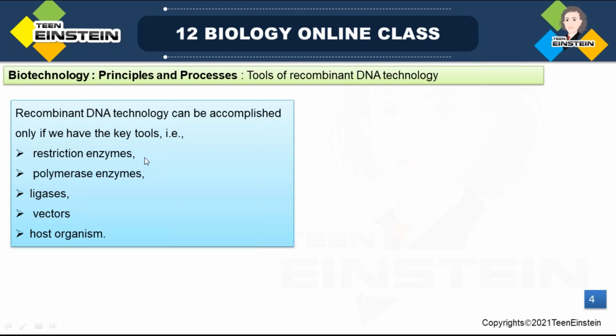So restriction enzyme, first it is making the cut, then polymerase enzyme for copy, then ligase enzyme again for joining, recombination, then vectors acting as molecular carriers. With the help of vectors, it is passed to the host organism. Now finally comes the host organism. So this recombinant DNA, whatever we made, is introduced with the help of vectors into the host organism. There should be a host organism to receive this recombinant DNA, right?